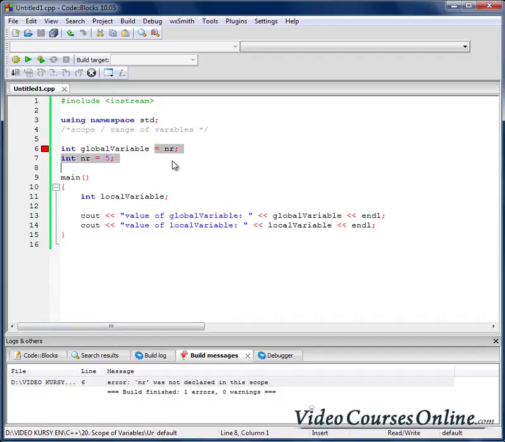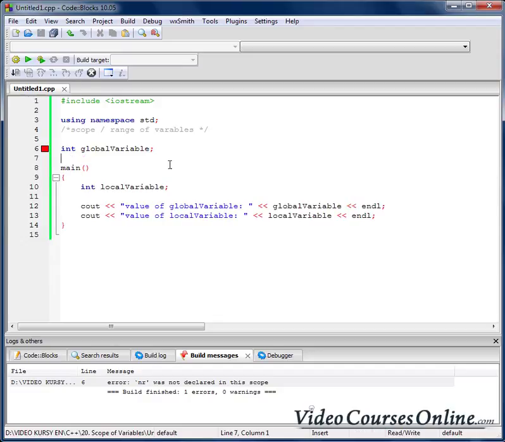Okay. So let's go back to that thing, and now let's talk a bit more about local variables. Look, let's create something like that: integer a equals 10.